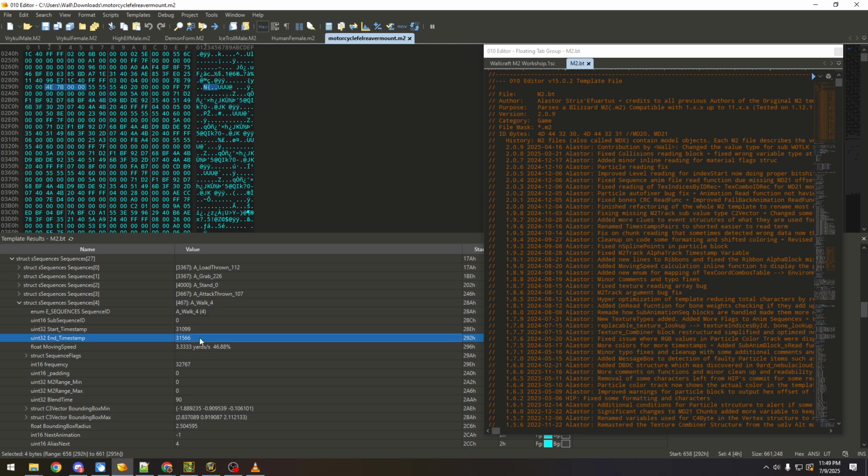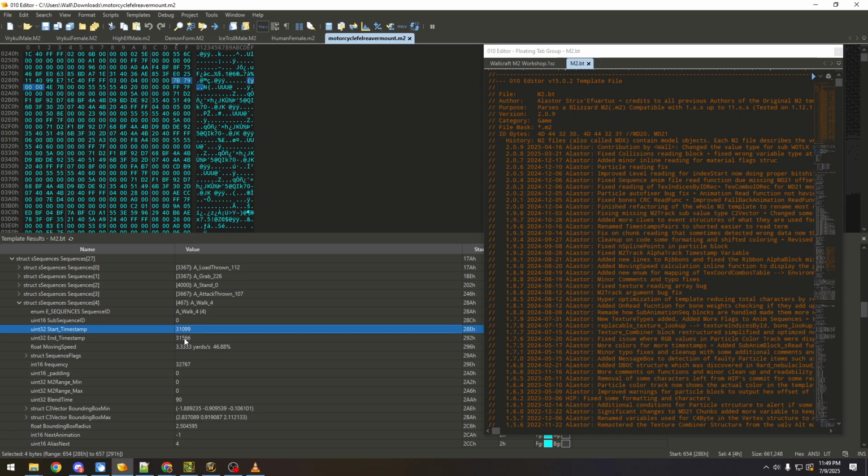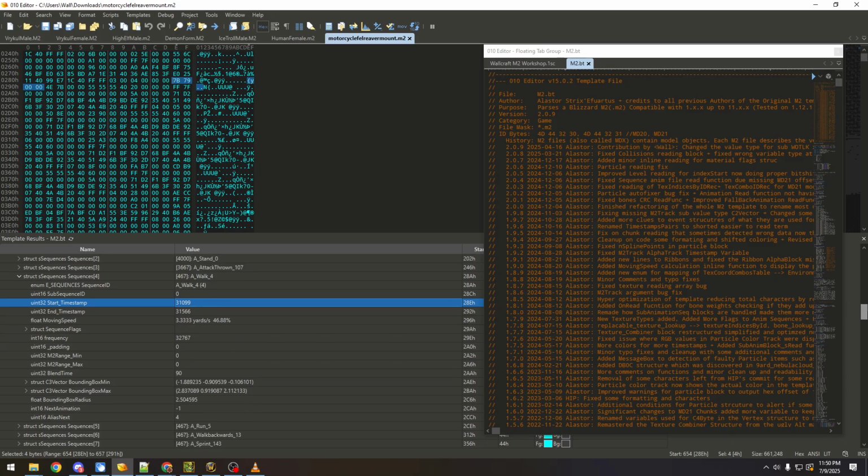Now, these were already changed in this model, but the previous version had different values for that start and end timestamps, and those don't actually align to all of the animations, so it causes issues where the timestamps are between 2 different quaternion sequences, and that's what causes the bizarre shrinking and growing lerping effect, as it's blending between the 2, and one of them isn't actually a valid part of it. So it's blending from different portions of the animation.